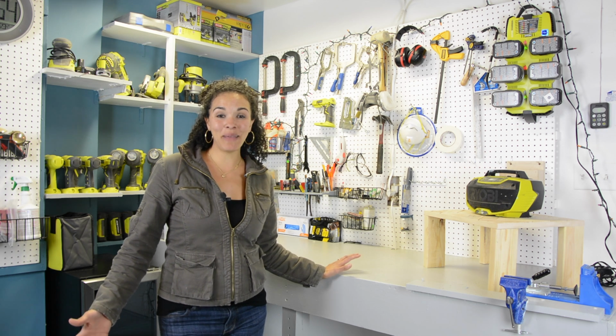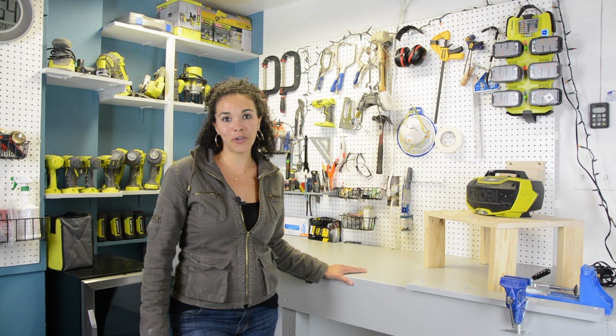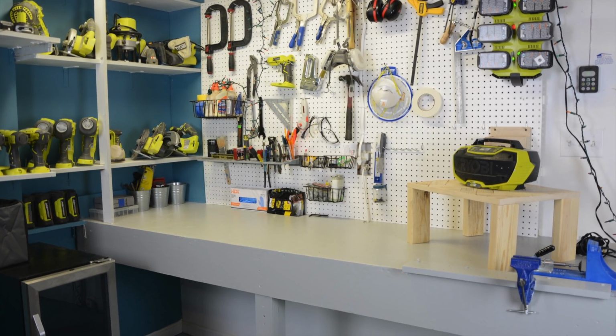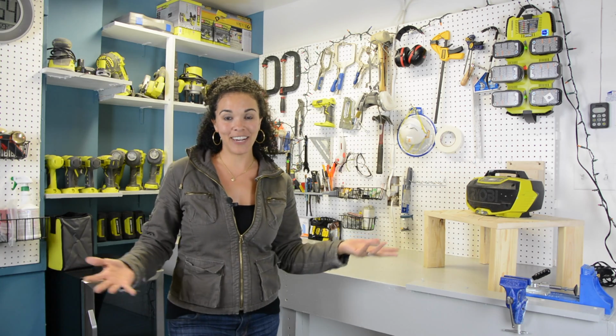So that's it, guys. This makeover is done. We have painted this workbench ash gray. We used Beyond Paint. 2 coats, that's it. And we added some flecks. And don't forget the accent color in the back. So what do you think? So finally, my workshop is coming together and I love it.